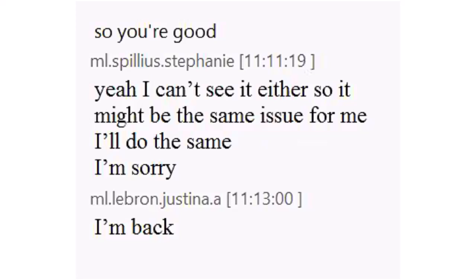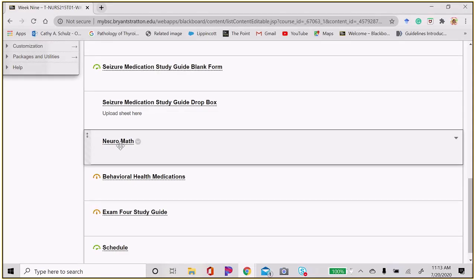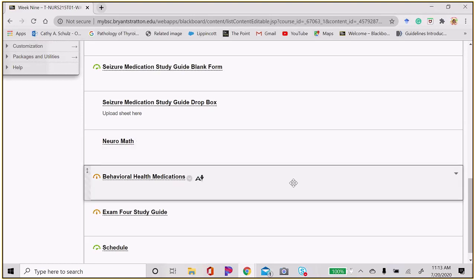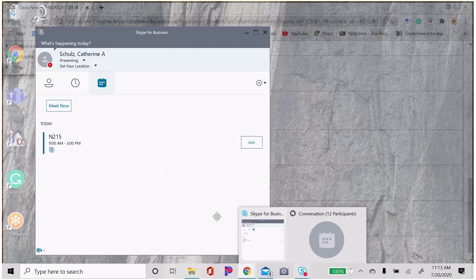So the next activity we're going to do is a math test. Let me just open it. Okay, I'm back. What we're doing now, I'm going to share. Let me just be sure my screen is okay. It's a math thing, and people still get math problems wrong, so it's good to practice. If you look here, neural math, it's just three math questions, so I'll give you 5 minutes, until 11:15. At 11:20, we'll come back and go over the answers.